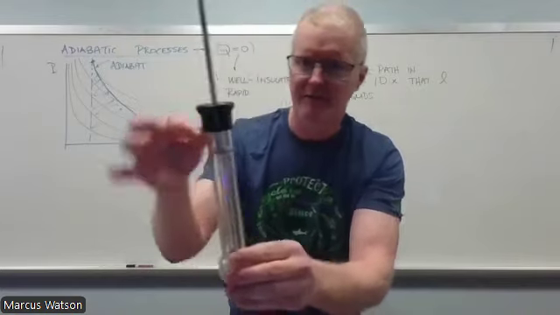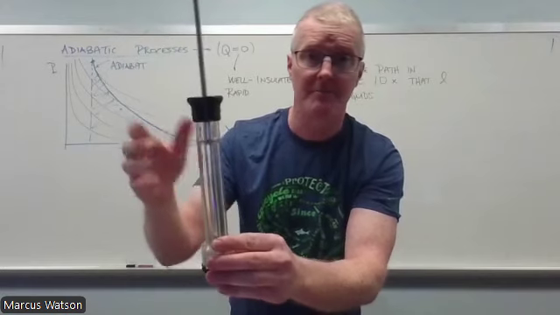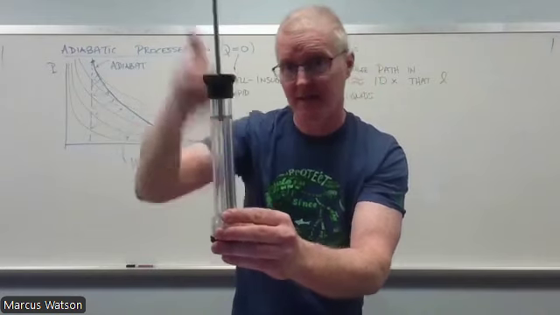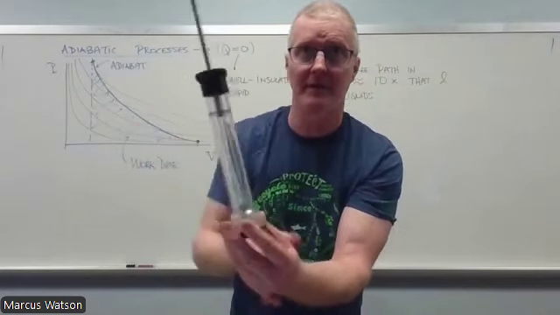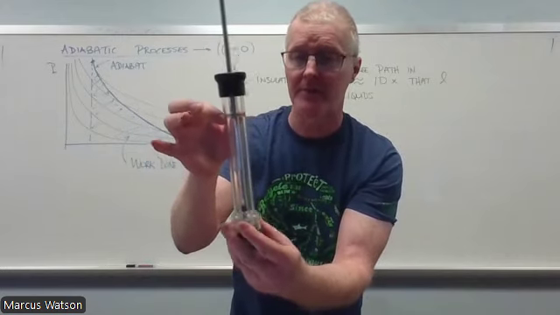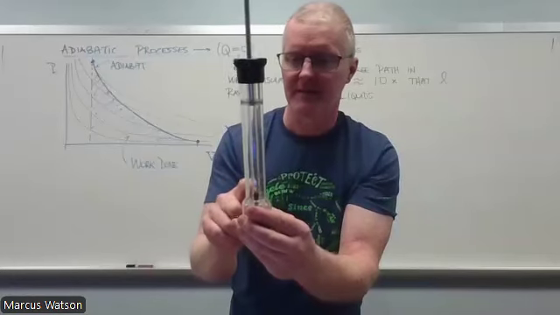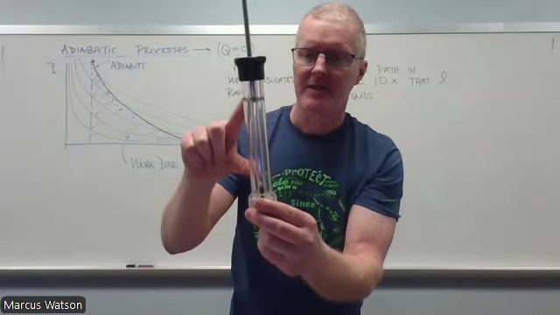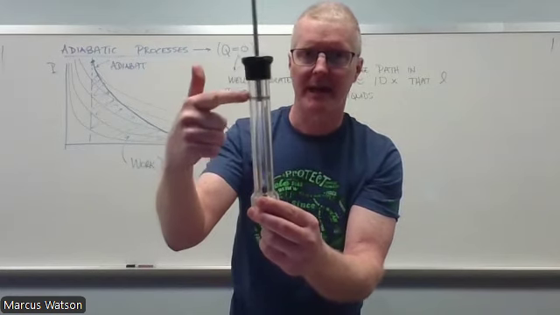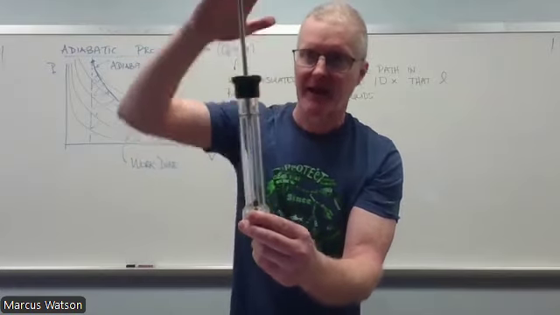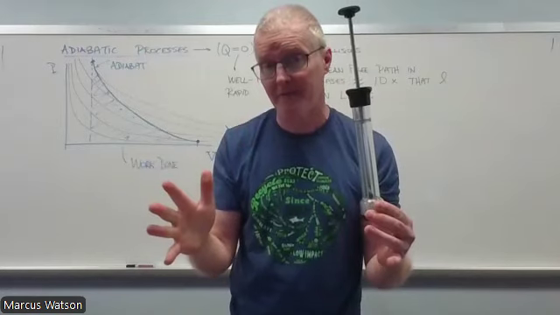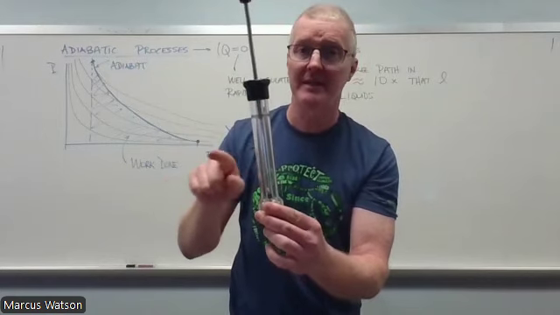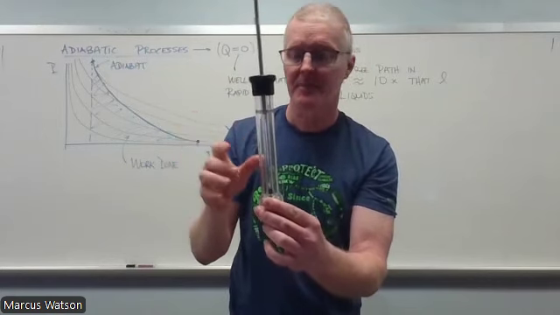Now, the piston itself has rings on it, right? As pistons typically do, in order to stop any flow out around the piston, so that it doesn't leak. So we're trying to cut down on the leakage here. And at the very bottom of this thing, I've got a small piece of paper. So the question is, if I start the piston up here where this little band is, right there, then I compress it and I do it rapidly enough such that I don't give the gas time to transfer heat. So this is an approximately adiabatic process.